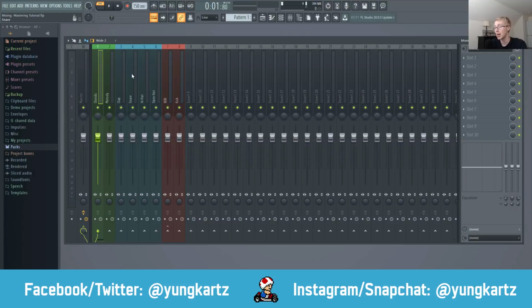All right, now I color coded my sounds just to make it a lot easier for you to understand what's going on in this tutorial. So I'm going to start off by mixing all of these inserts. This usually just consists of EQing. That's pretty much all you're doing when you're mixing. You might want to add little effects here and there, but for the sake of this tutorial, it's really all about EQing. So I'm going to go ahead and EQ the chords.